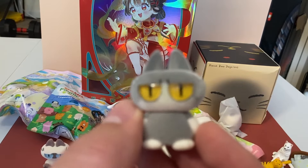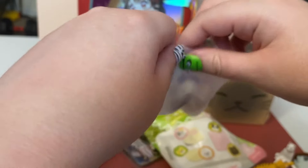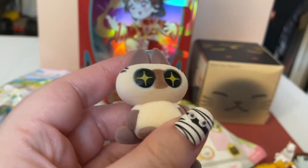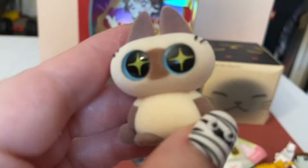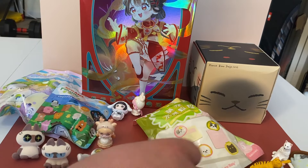We got him! I think that is the one — yes, that's what I wanted! Oh, awesome — he looks a lot darker on the package, but hey, I'm not mad about it. At least it's something different, at least it's not just a plain Siamese one. This is very cute. Oh, I'm so happy for you! The darker colors with the black and yellow are really nice. And for the last one — oh, this one's cute! He's just starry-eyed. This is our cat Fat Boy when he sees yogurt. Oh, he's also the chubby one! That's him after he eats the yogurt. All right, this is cute. These all remind me of our sweet boy.